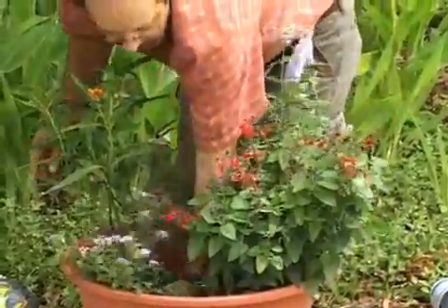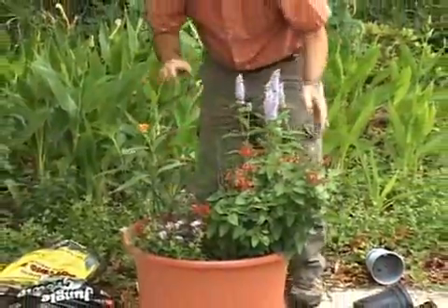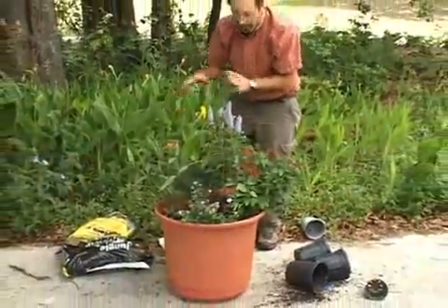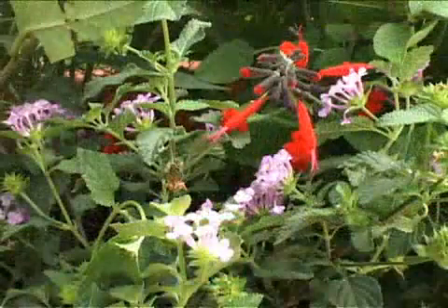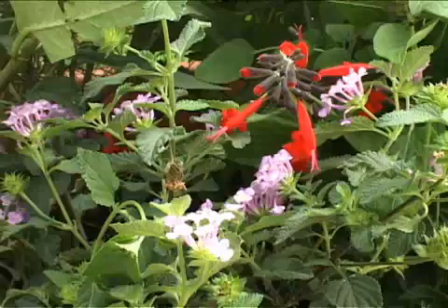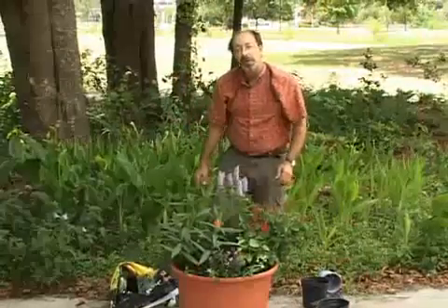You can adjust the plants a little bit as they're going in. Once you're satisfied with the overall appearance, start taking additional soil and backfilling around the individual root balls of the plants. You can adjust height a little if needed. Pretty much this planter is ready to attract butterflies almost immediately — with a little bit of water and care, this will be a productive butterfly garden for the entire year.